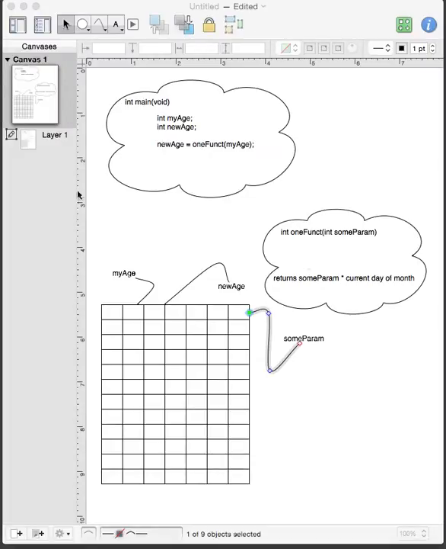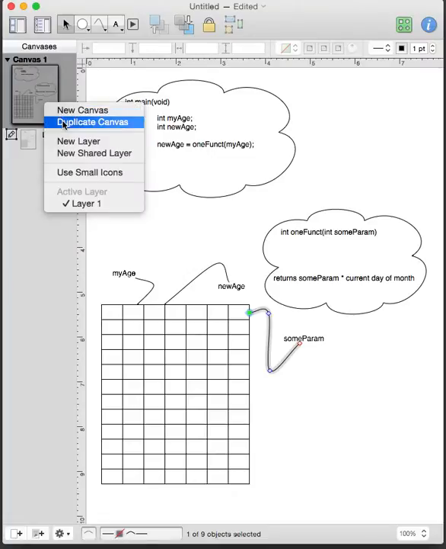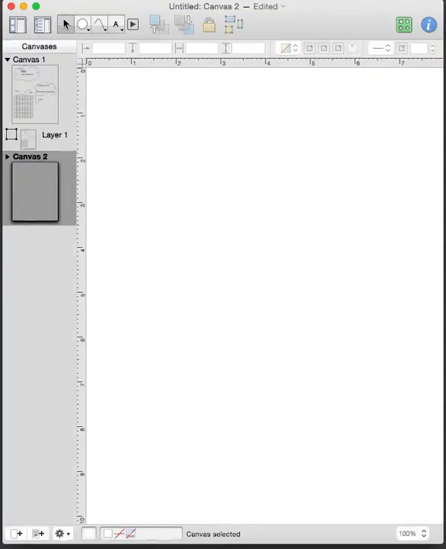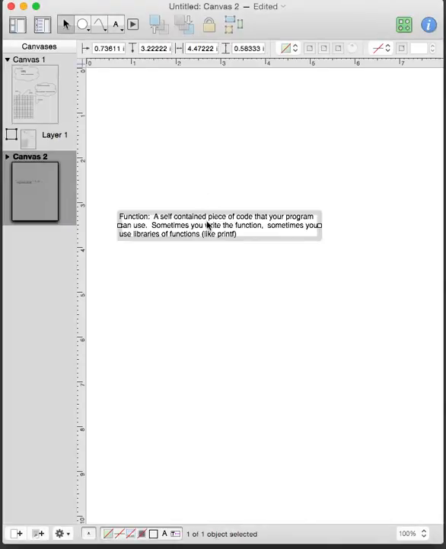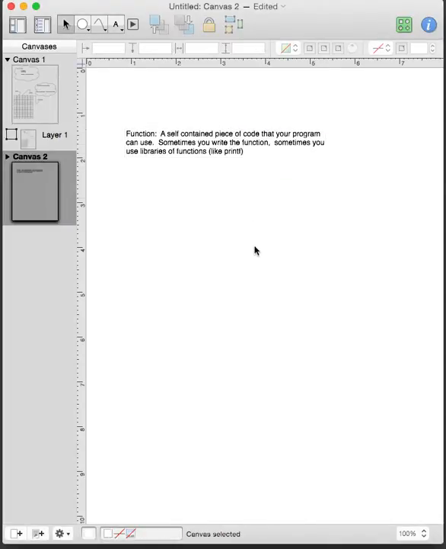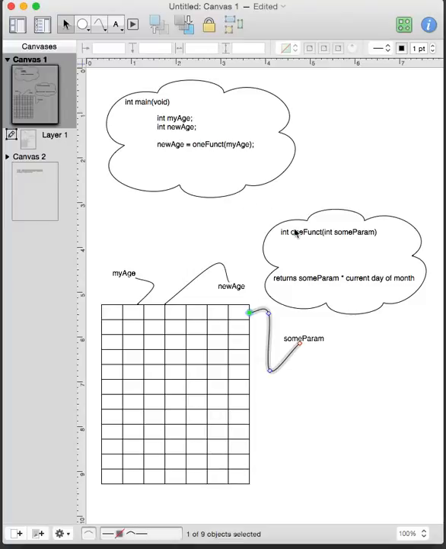A function is a self-contained piece of code your program can use. Sometimes you write a function, sometimes you use libraries of functions like you would with printf or scanf. So in this example, the function is this self-contained piece of code here.